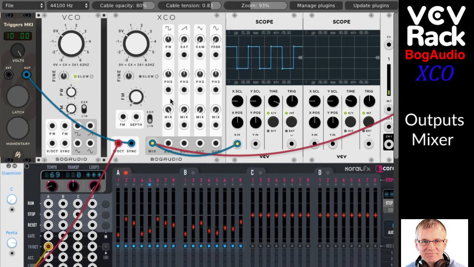So if I take all of them all the way down, now none of them are going to the mix. If I turn up my sine wave, you'll see it gives us a nice little simple sine wave. And if I bring up my triangle, same deal. So you get the idea. But let's say I bring up my sine wave, then I bring up saw. You see it's starting to bring a second waveform in there. See that? So now they're affecting each other.